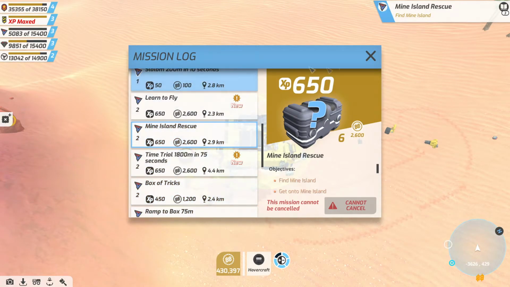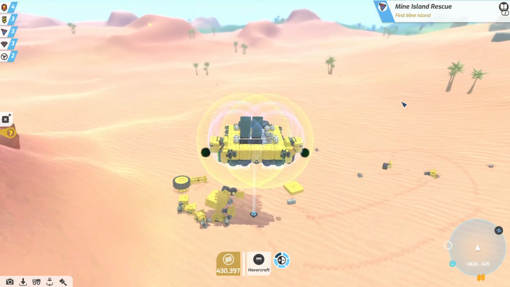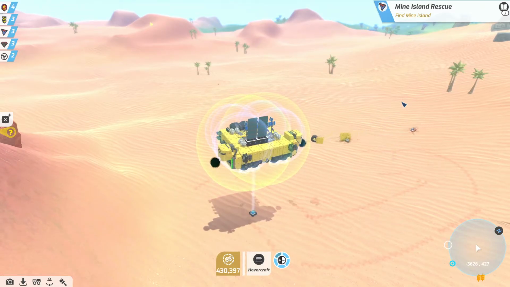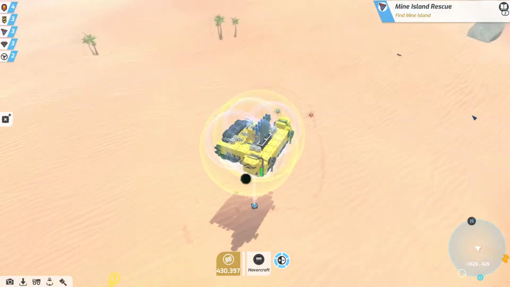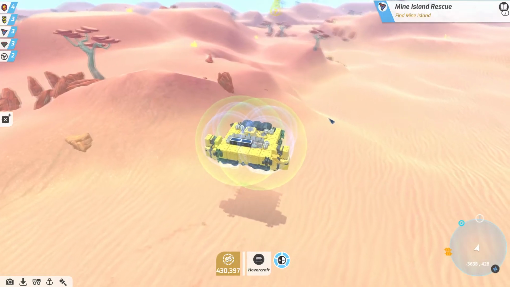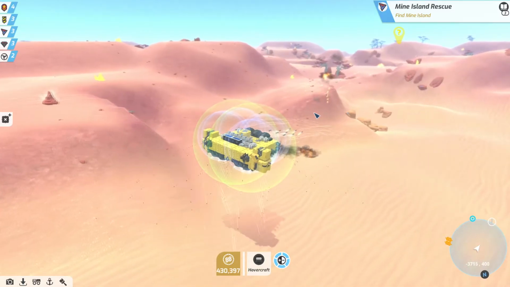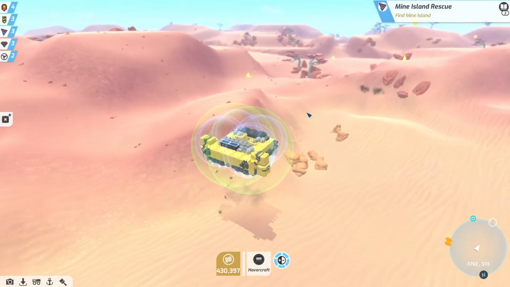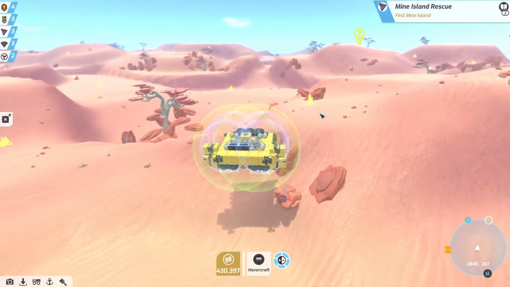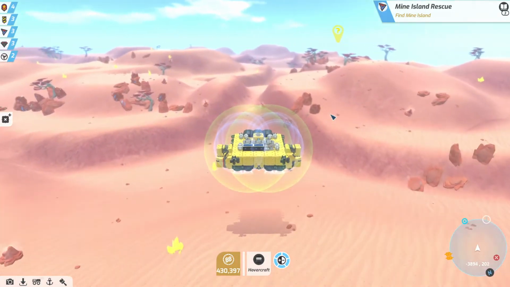I would love to try the Mine Island Rescue as a hovercraft. We've done this before as an aircraft. I think I basically just flew over, chucked a part at him, and called it a day. The mission was actually so quick. I don't remember what it entailed. Honestly, I don't remember what it was about. This is great. Yep, scoop right over. Didn't do anything to compensate. It just did it for me.